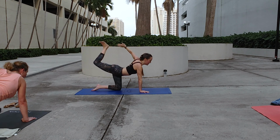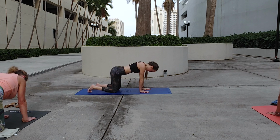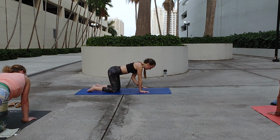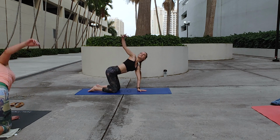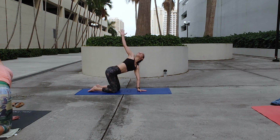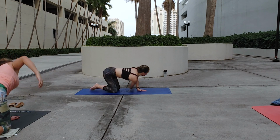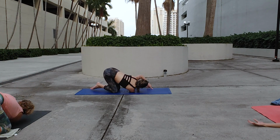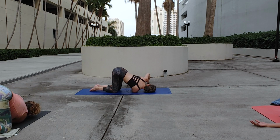And then nice and slow, inhale, release. Exhale, knee comes underneath. So knees right underneath the hips. Place your left hand into the middle of the mat. Inhale, keeping the hips level. Reach that arm up. Breathe into your heart. Breathe into that arm. Exhale, thread that arm through. Set your shoulder down and then extend your ear away from your shoulder before setting that down.